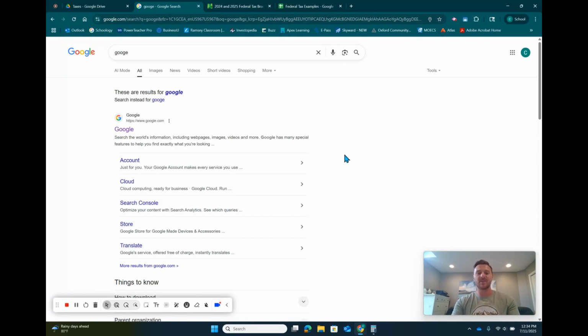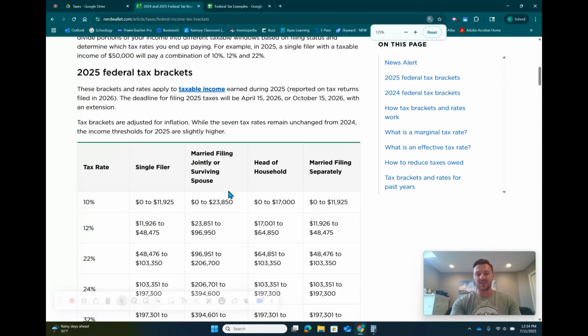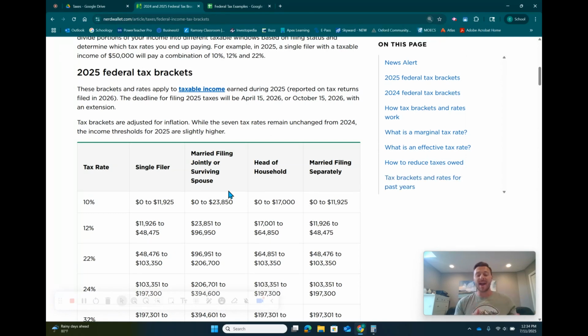And so what we're going to do today to start with is, if you have never seen them before, you just give your stuff to your accountant. You either owe money at the end of the year or you get money back. We're going to understand our federal tax brackets in the USA. The site that I like is NerdWallet. I think they do a great job breaking down the brackets in a simple way and the math on how much money you owe based on your income. And that's where we're going to start today.